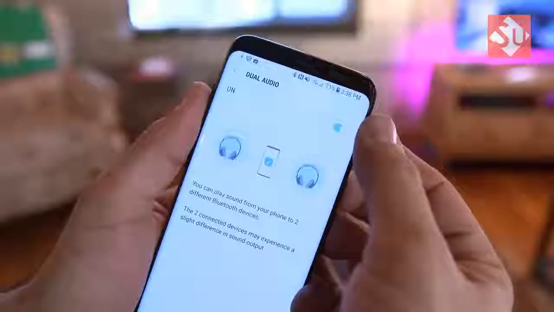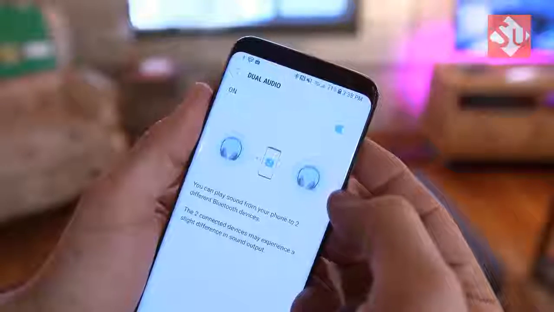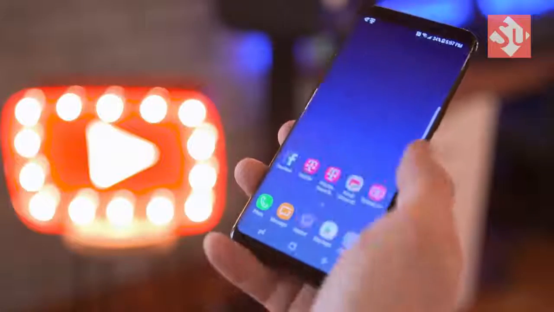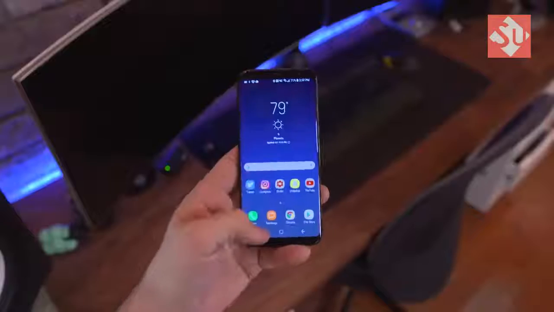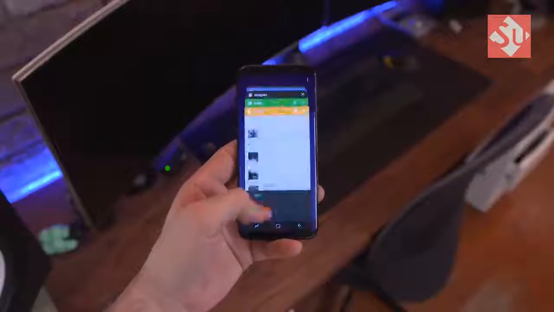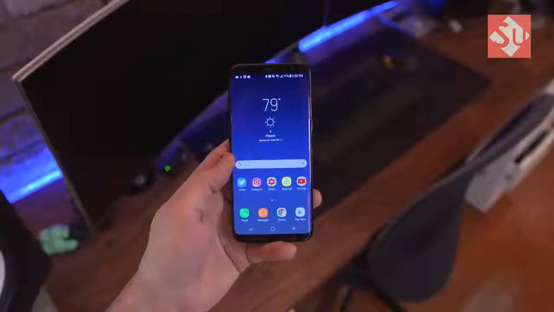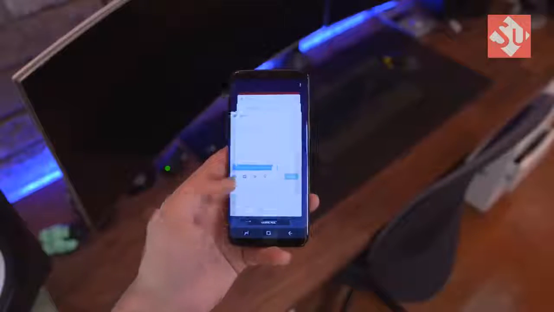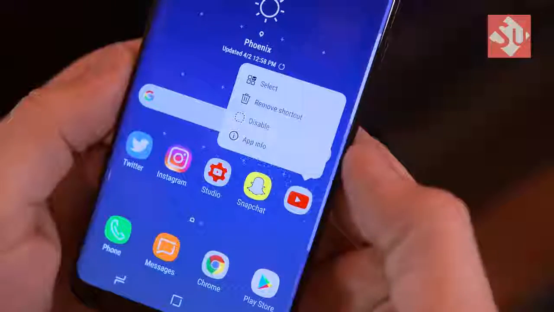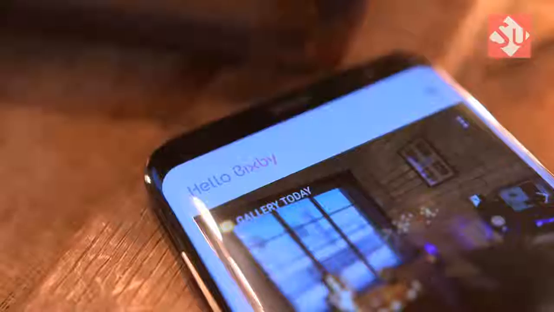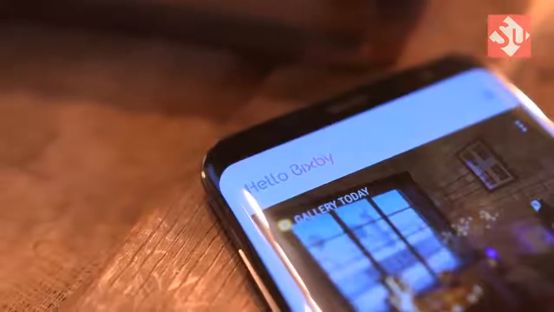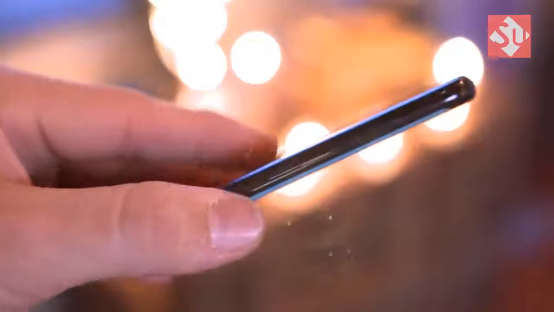Tap button grid and choose the one you prefer. You can make the toggles larger or smaller, but if you go to smaller, in a 5x3 grid, as I recommend, you'll be able to get almost all of your quick settings tiles on the one screen. Hit the overflow menu again and tap button order to drag the toggles around. This lets you put the most important ones for you on the first screen, negating the need to swipe to the second panel.